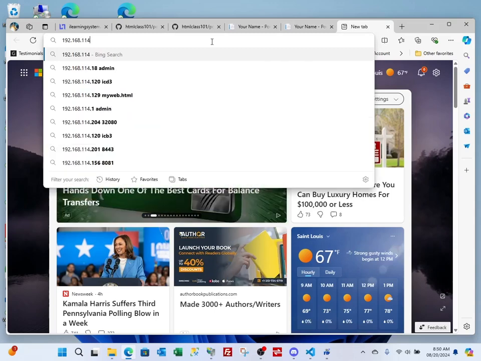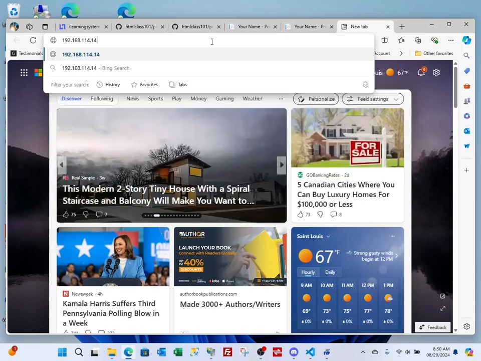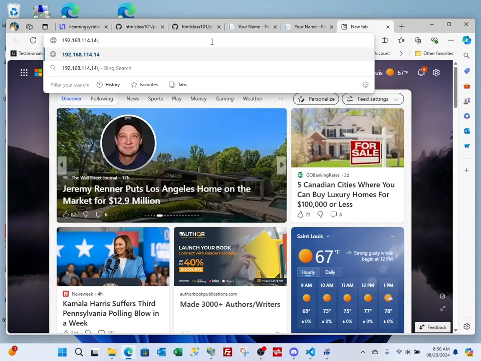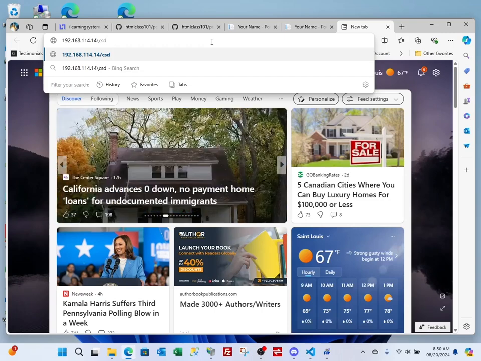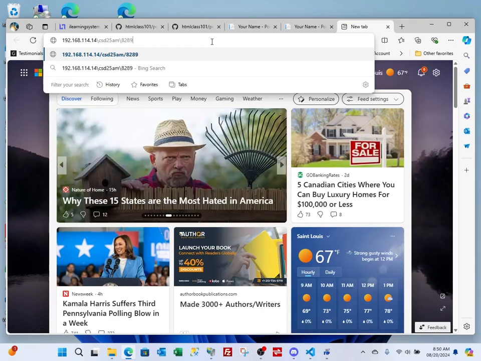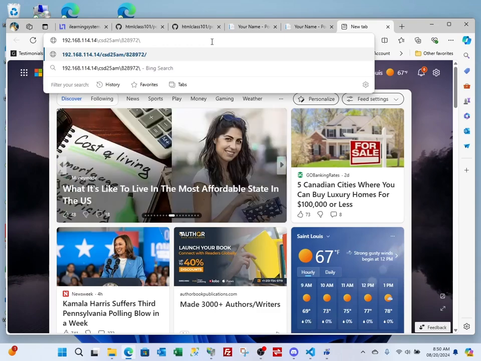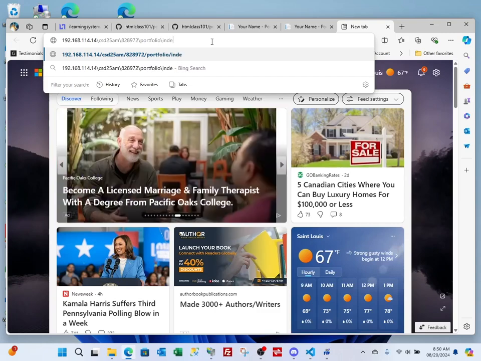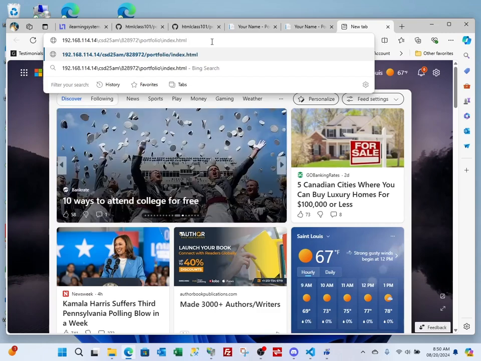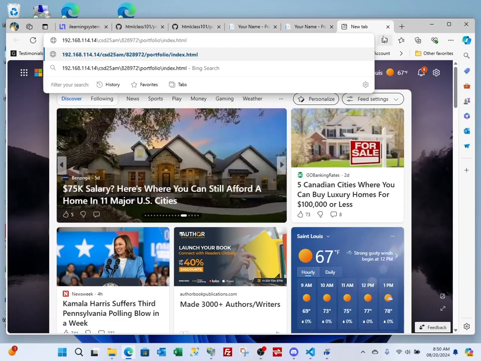And this is not your server address, I'm sure. And then you're going to go to, because it'll be path to public, so you'll go to CSD25AM, then you'll put your ID number, whatever it is, and then you're going to put portfolio, and then you're going to put the index.html, and that'll be the pathing that'll bring up that particular file.